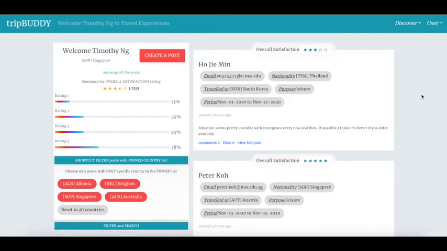That is definitely not all the tripBuddy application has to offer. While previous sections took a more quantitative approach towards the assessment of the COVID-19 situation in various countries, our final feature, the Travel Experience page, takes on a more qualitative approach by enabling you to read and write traveler testimonies based on ratings and descriptions. At tripBuddy, we are trying to build a community to travel safely during this COVID-19 crisis, and leaving a testimony will go a long way in helping a fellow traveler make a responsible travel decision.